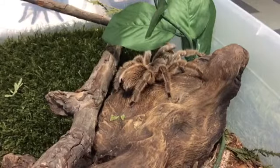Now, I do have some things to show you guys real quick. As Rosie continues to cruise around, you can see she's using those little pedipalps just to feel her way around. Oh my goodness, so cute. Now here I have this big wide circle. This is just to give you an idea of the size of Rosie. This is actually much larger than Rosie, and you can see in comparison it's about twice as big as my friend Rosie here.